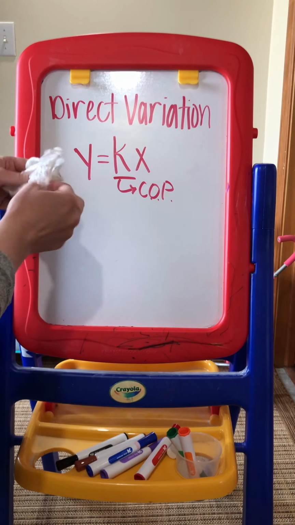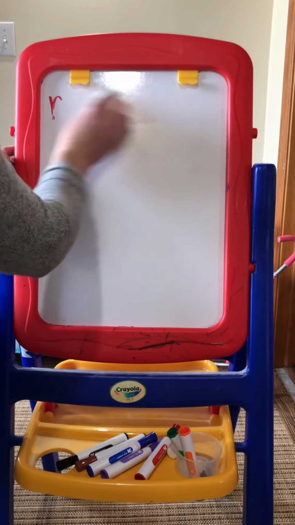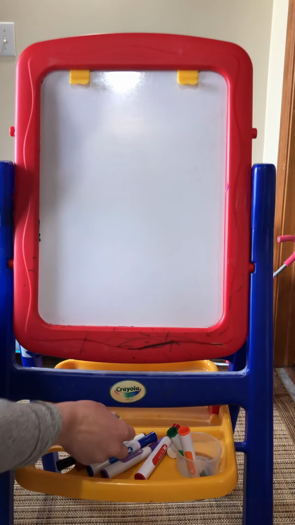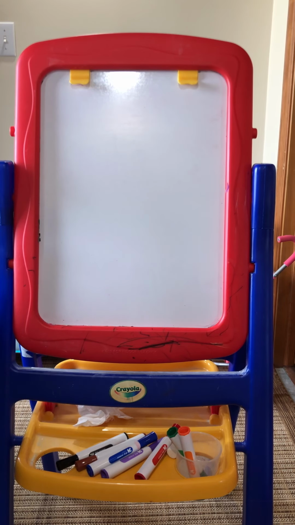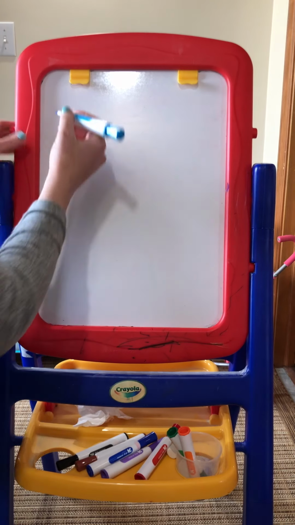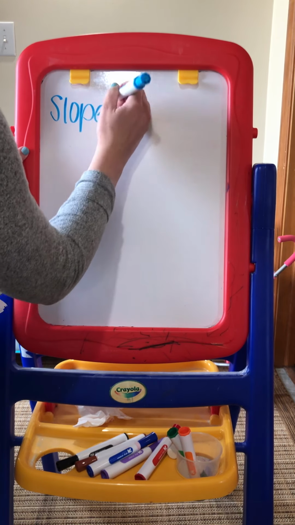So it is possible sometimes that we will have a linear graph, which means a straight line, but it's not going to pass right there through the origin. It's going to pass through the y-axis at a point that is not 0, 0. So when we have a linear graph that is not proportional because it's not passing through the origin, we use the equation which we call slope-intercept form.